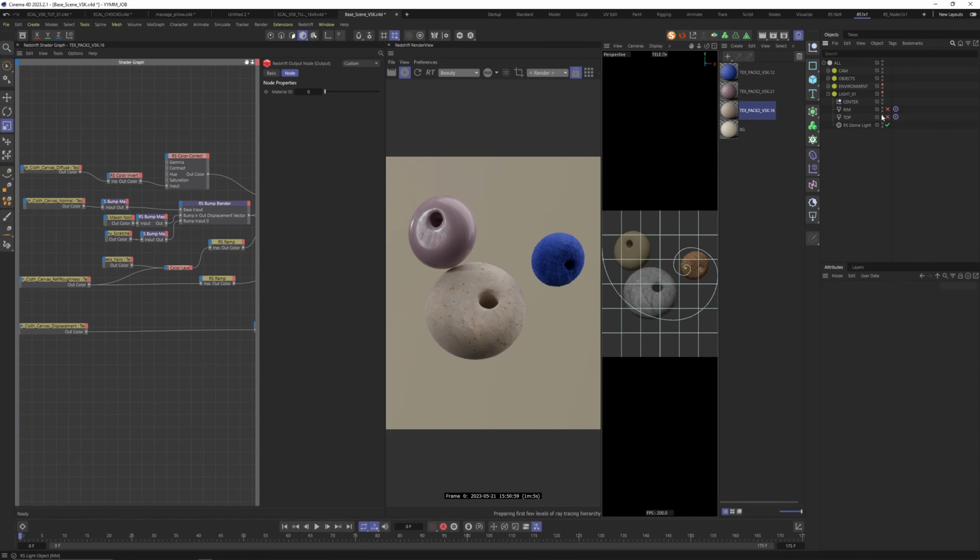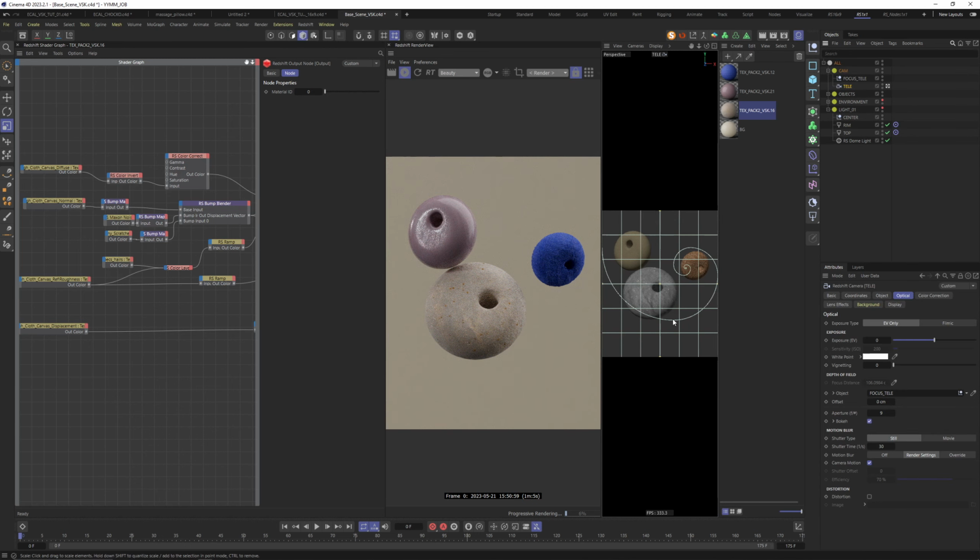Then I have 2 top lights, so let's quickly turn them off and see how it would look without the lights, and now the lights as well. So you can place your objects in here. And I have also already placed the camera with some different alignments. So I have this golden ratio, golden spiral, which perhaps helps you to fine tune your composition and adjustments. And I also have a grid, and that might help you as well.